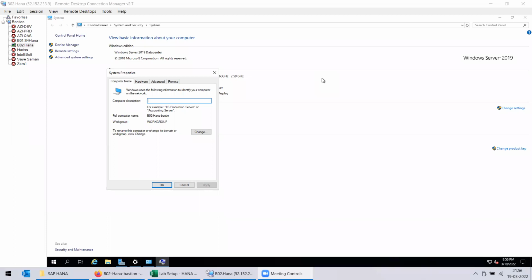For the HANA installation part, I will create the VMs and give them to you. I will give you the credentials for your bastion host and then the VM. You directly connect to the bastion host and then connect to the VM and do your practice. So no need to create a VM or virtual network as of now. You'll just directly get server access where you can practice DB installation and everything. Okay, sir, got your point. Because I cannot share my portal account with you, obviously. No problem.